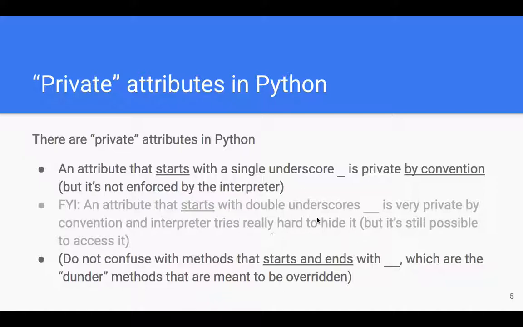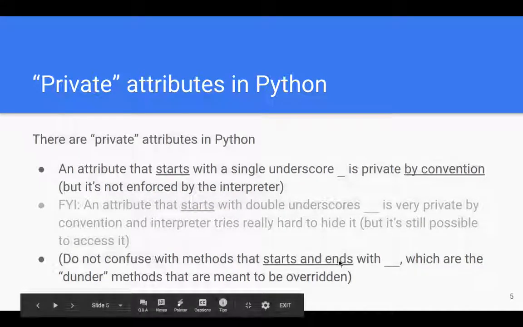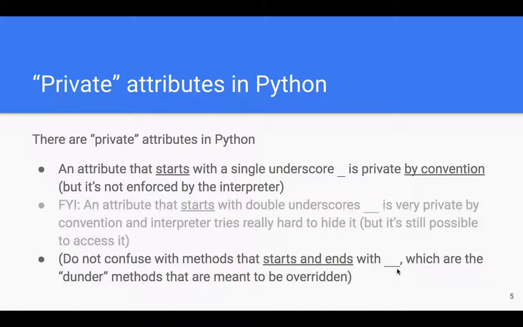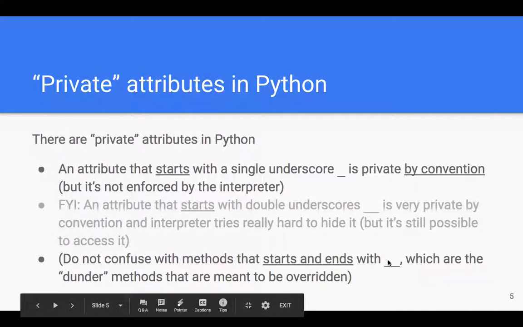But let's not worry about things that are prefixed with double underscores. However, do not confuse this with methods that start and end with double underscore, because those are the dunder methods that we've been studying a lot. Those are still fine. They're not meant to be private, they're meant to be overwritten.